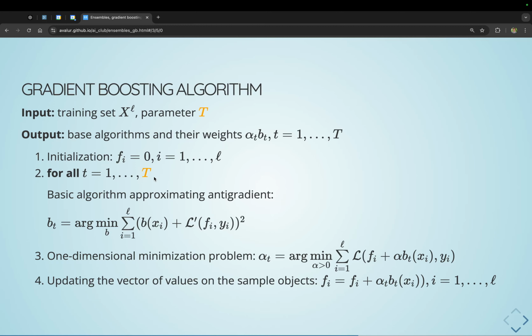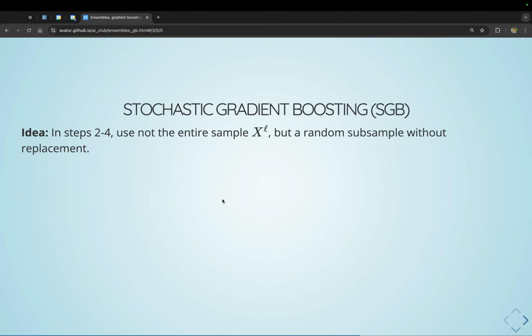And this is boosting. So for any loss function which is differentiable, and for any base model which you can tune to solve this optimization problem. That's it. So two parts of gradient boosting.